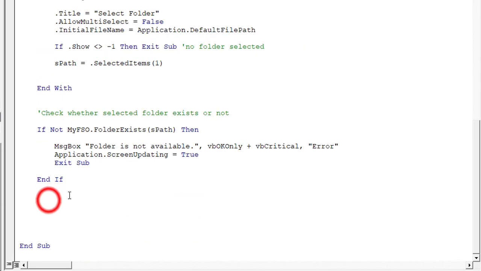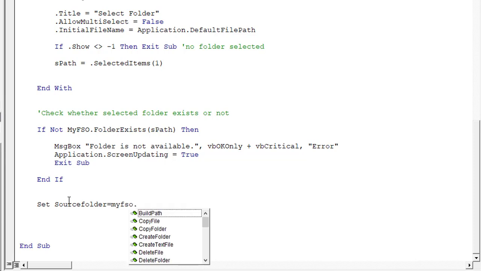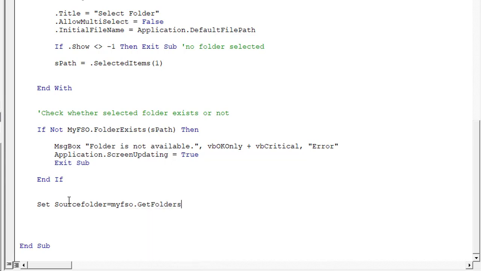So let's set this: Set SourceFolder is equal to myFSO.GetFolder, and here we need to pass the path, so sPath. Okay, so now we have successfully set the source folder with the given path.